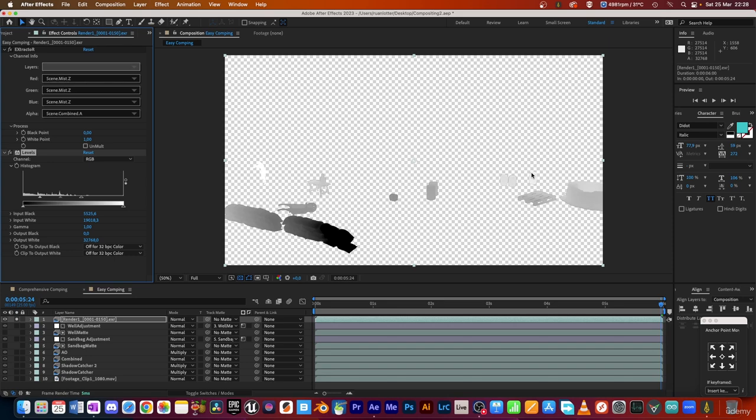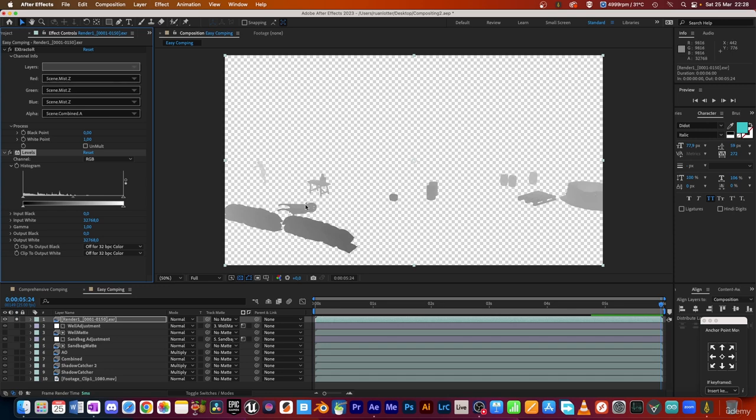Most of our objects are not too far away from the camera, so we don't need a complete black and a complete white value, because the complete black value will be closest to camera and the complete white value will be furthest away, kind of where the mountains are in our footage.